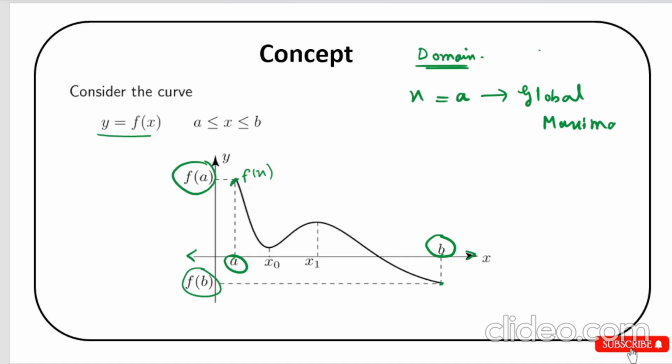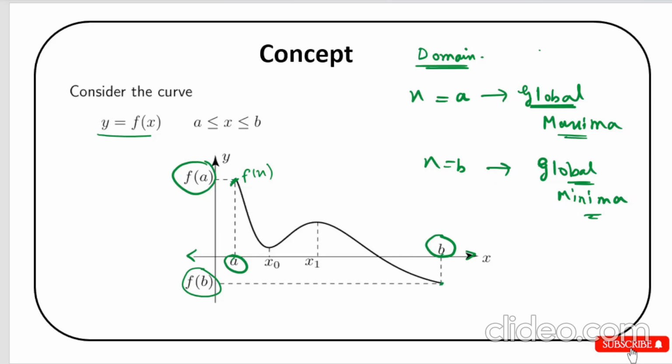Graphically, I have not gone into the mathematical part yet, only graphically by looking at this graph you can infer this, that at x equals b, the function has a minimum value, and since it is based on the entire domain of this function, you will call this maxima the global maxima. Similarly, at x equals b, this function has a global minima. I hope this is understood.